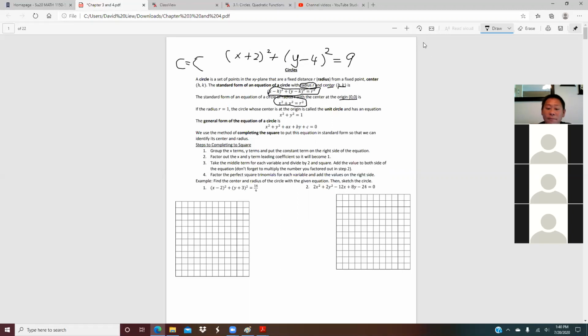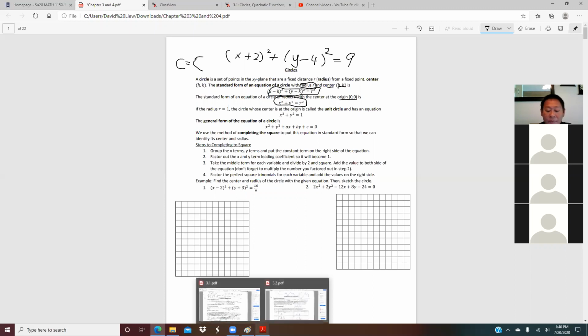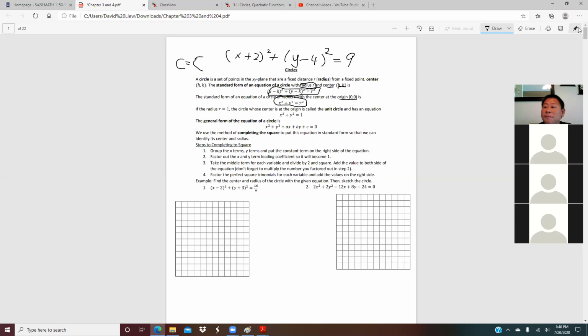Anyone? Forget that the sign is switched around here. Anyone know what's the center of this circle? Is it the origin, (0, 0)? No, not the origin, because you have this is your h, this is your k, this is the center of the circle. Without these numbers, then it's the origin. That's why if I give you x squared plus y squared equals 9, then yes, your center is the origin, because there's no h, k there. But now we have h, k. So what are the coordinates of this center?